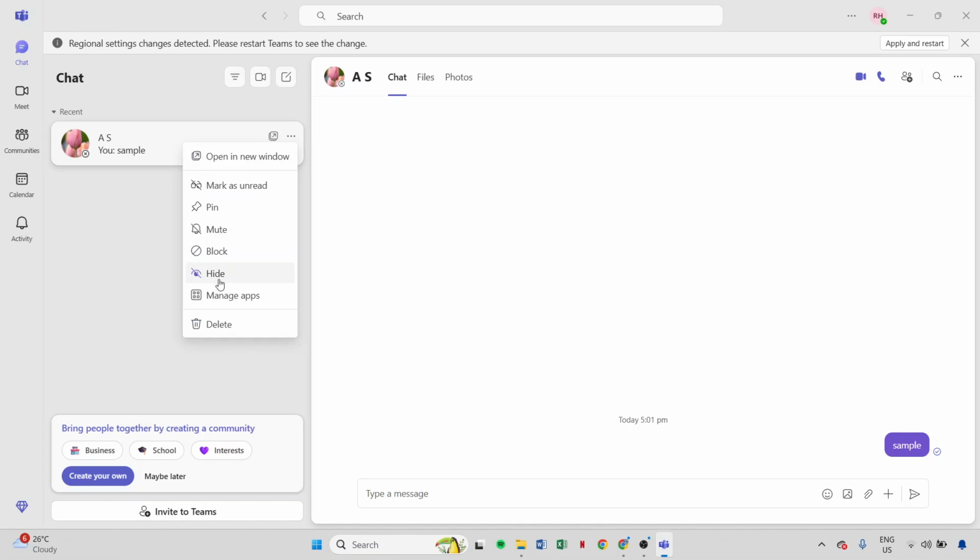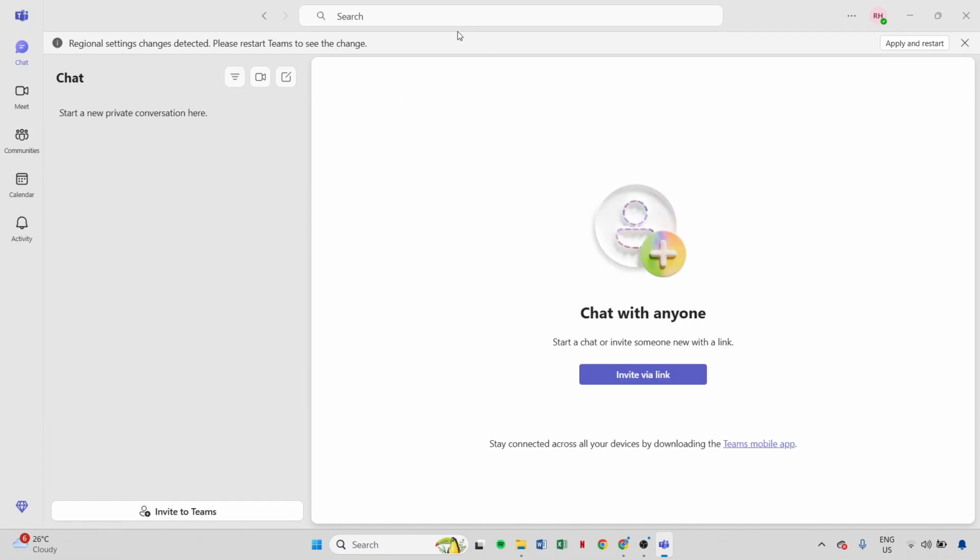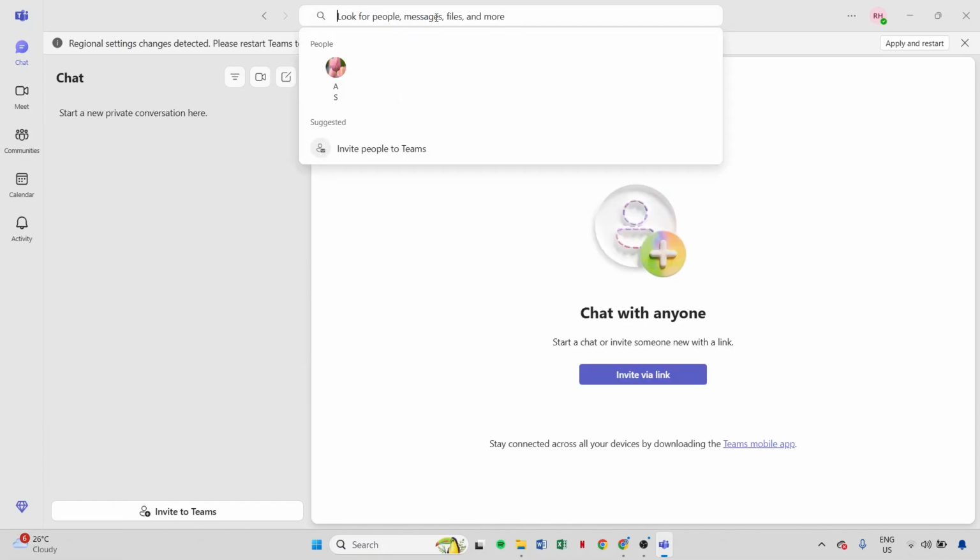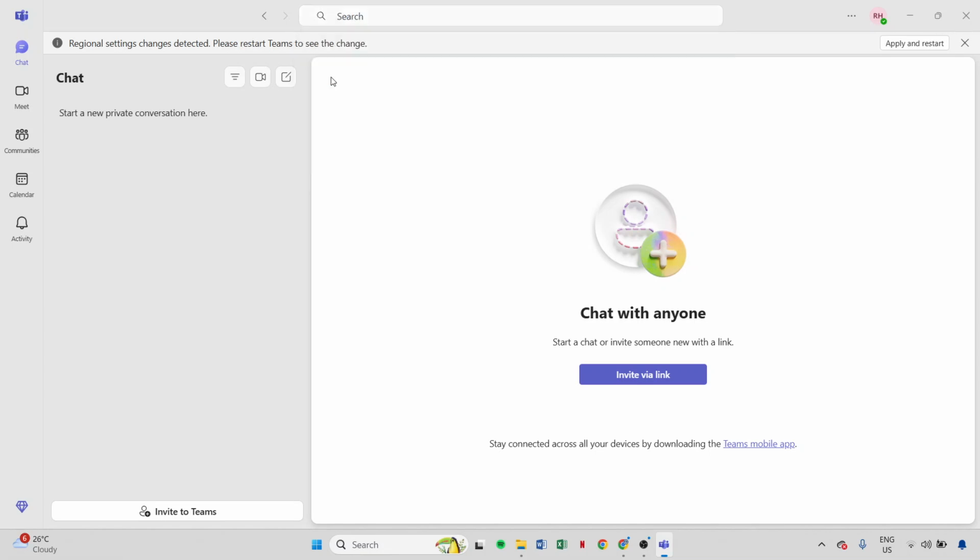However, keep in mind that this only removes the chat from view. The call entry itself will still be visible under the Calls tab. This method is useful if you're looking to clear up space in your chat list without worrying about the call details remaining accessible in case you need them later.